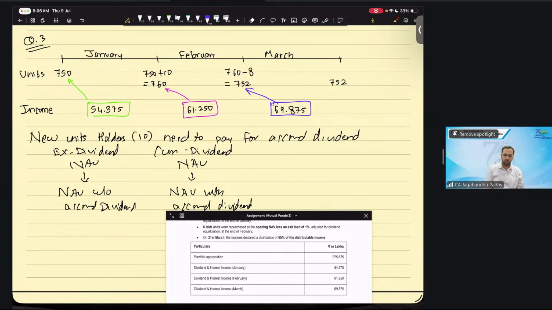Okay, so these are the unit holders which are supposed to be owning that particular income or dividend. So when a new investor is coming in, he or she will have to pay for that accrued dividend, because going ahead in future, when the company distributes the dividends, these unit holders are going to get that dividend also. So of course they can't get it for free because they have not invested for that time period. So they need to pay for it. So initially you pay the dividend equalization part, and later on you'll get the full amount of the dividend.